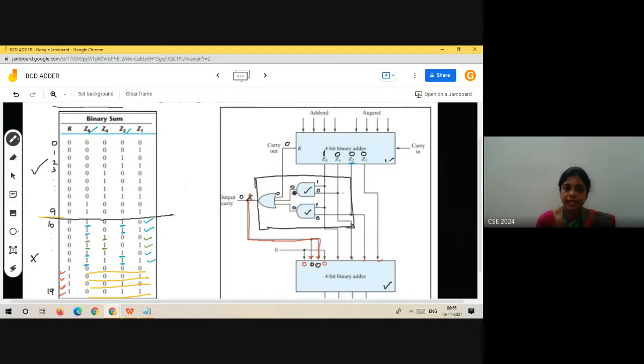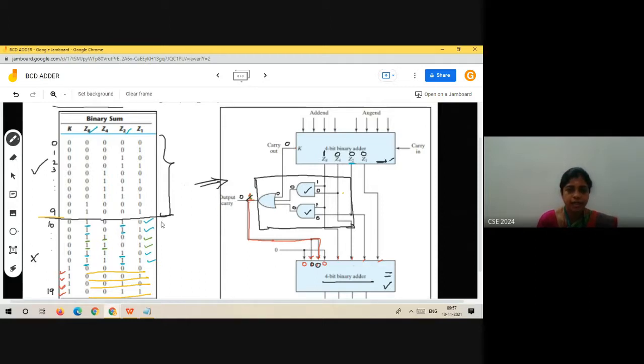If at least one invalid condition is true, meaning at least one of the inputs to the OR gate is a 1, the output will be 1. You know the logical function of the OR gate already. This is how the BCD adder works. For these 9 cases, nothing will be changed. In the second set of adder, you will simply be adding a 0. That means no change will be there in the resulting sum. This sum and this sum will be the same.